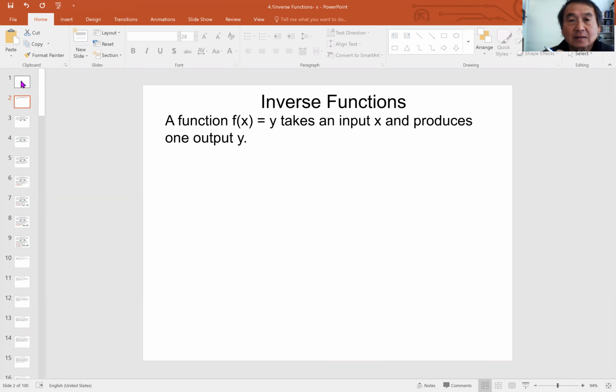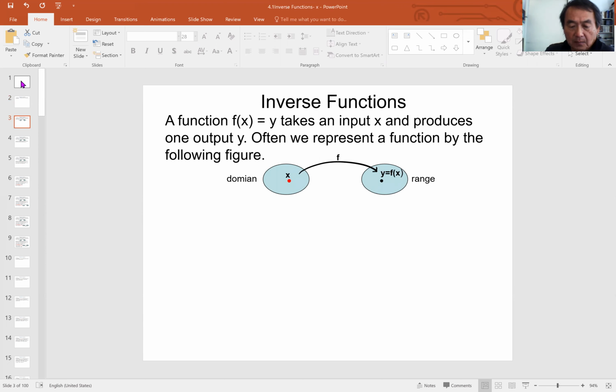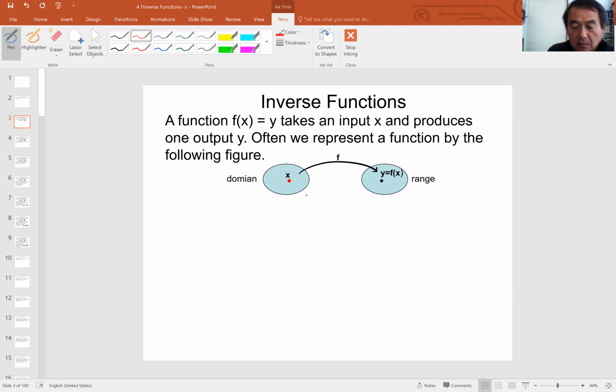The definition of a function is that it's a machine. We put an input into the machine, and the machine is going to produce one output. That's a definitive output. That's the important point about functions. In pictures, we usually draw x producing one f of x. One arrow goes out, indicating the function evaluates it or produces the output.